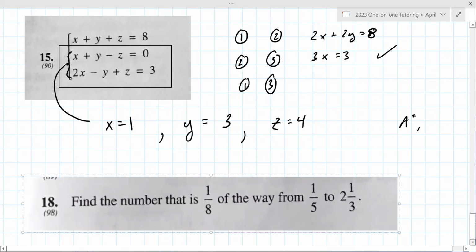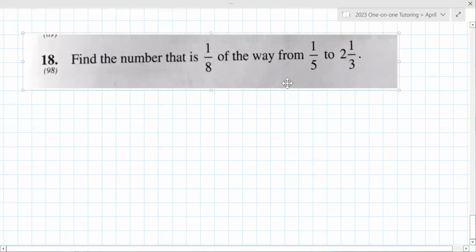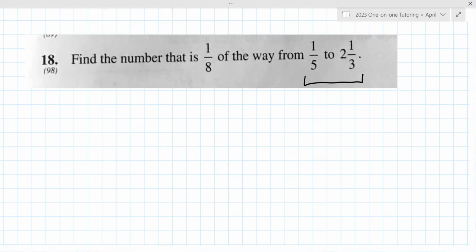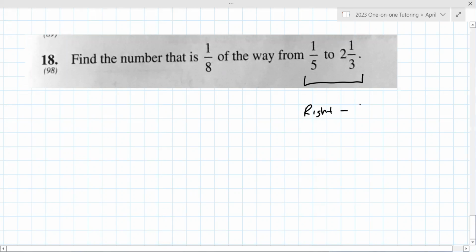In other words, the 1/8 of the way from 1/5 to 2/3. Okay, so you got to find the distance between those 2 points. Can you do that for us? I think so, but I'll let you know if I need help. I have been kind of confused with these a little bit as of late. The distance is literally right minus left. You're just subtracting the two numbers.